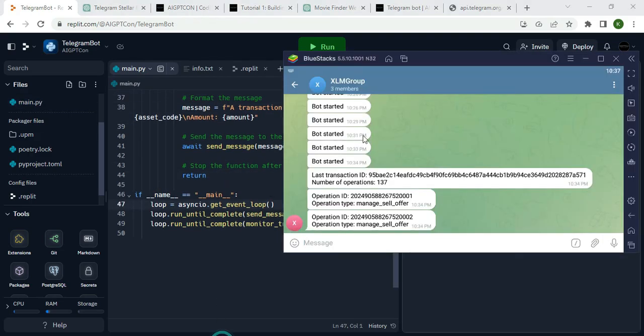We wanted to focus on getting the basic stuff, and I think we're almost there. And this is what this first tutorial was meant to be: the first part of our series about setting up this Telegram bot and making sure it's able to get data from the Stellar chain. So we were able to get this basic aspect done.